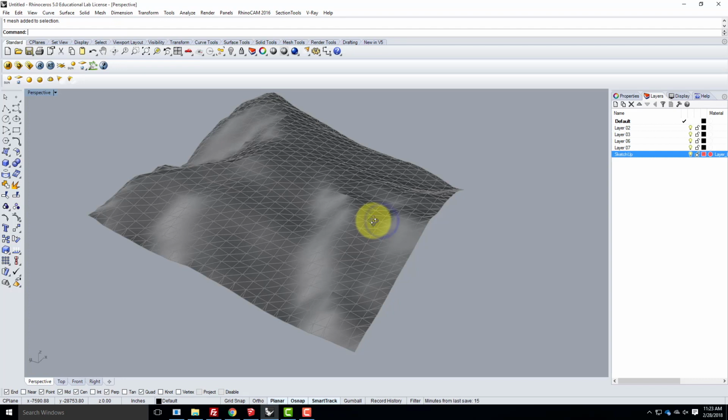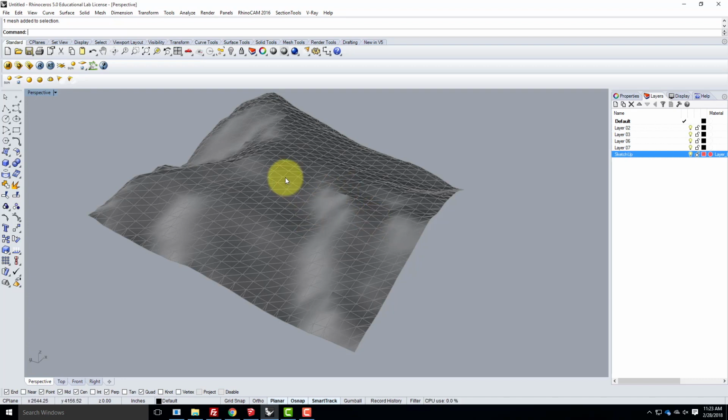To do that, I'm going to use something called the contour command. What contours do, if you imagine looking at a topographic map, let's say you're going hiking, it shows a bunch of contours, which are essentially parallel lines going vertically that represent each change in elevation as you go up. We're going to use the same strategy here, but we're going to do it in the x and y direction, not in the z direction. So not as if it were representing elevation change, but instead just contours of the surface.